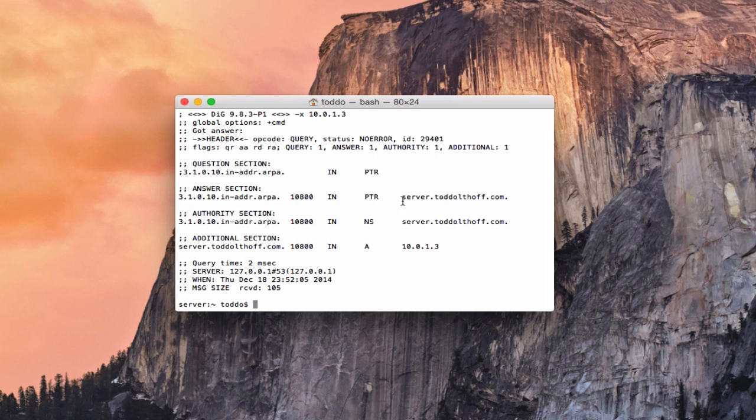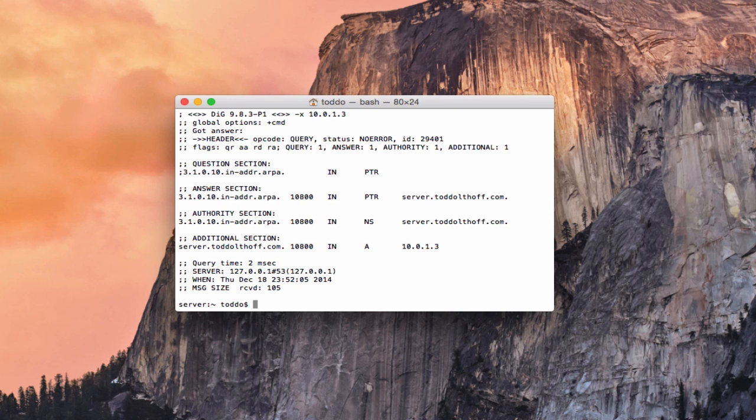It's showing that that PTR record goes to our server's host name. Again, it shows that the name server is our server host name, and in addition that this host name is an A record that goes to this IP address. You can see it's returned from our server here. This 127.0.0.1 just means itself, that it's referred to itself and pulled back this information. So that's one way we can test to make sure that the DNS is working. Looks like everything is in order here.